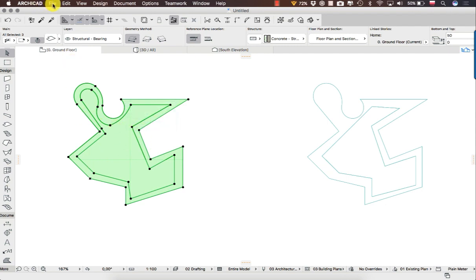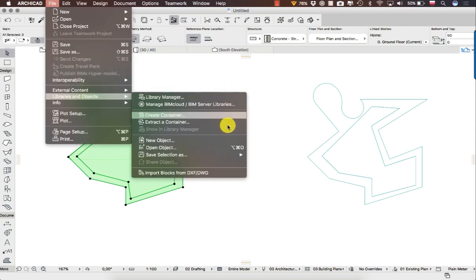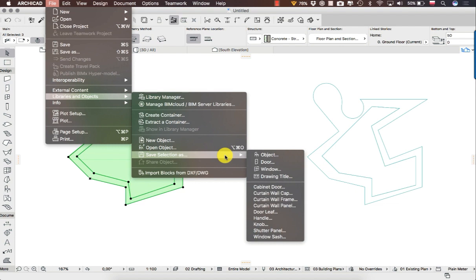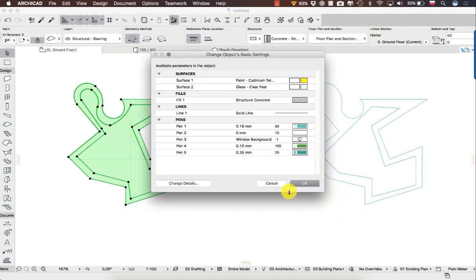The next step is to use File, Libraries and Objects, Save Selection As, and because it's our window, we use Window. Everything we should do now is just give it some name.